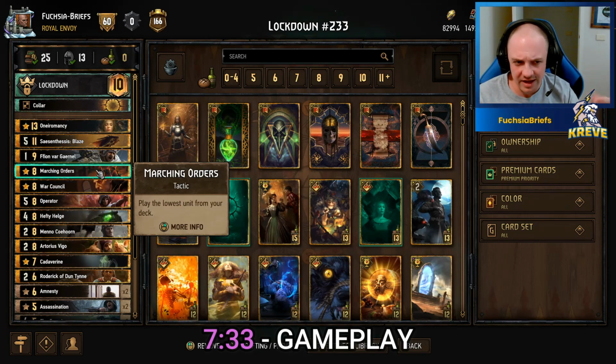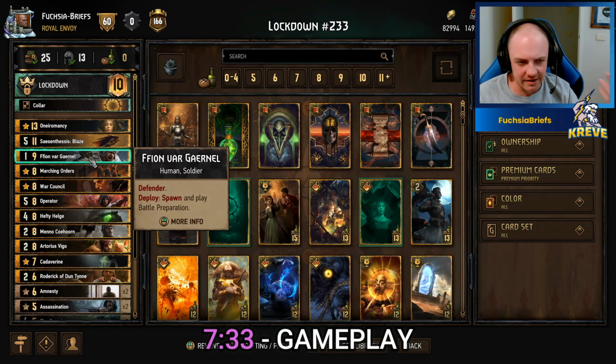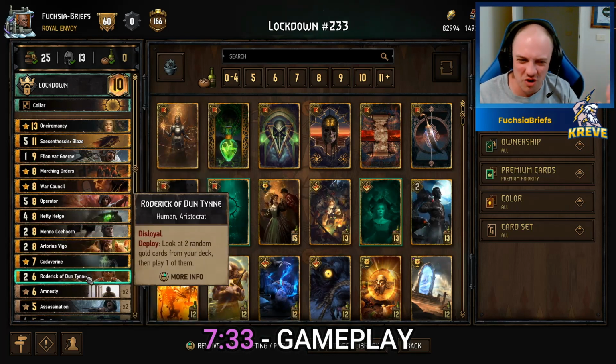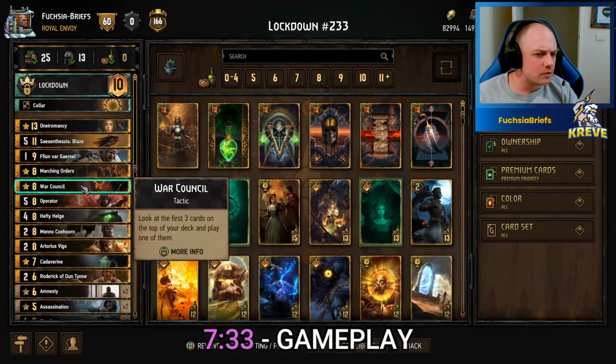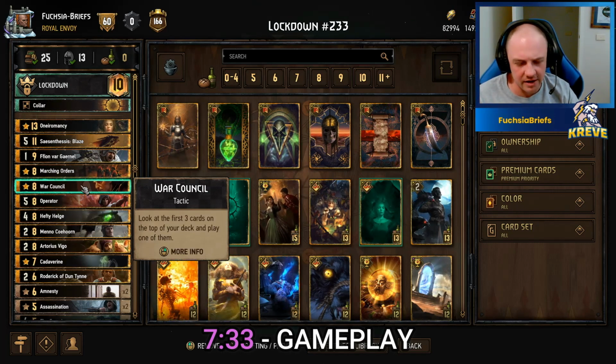And Marching Orders here is guaranteed to get your Fionn. If you've already got Fionn in hand, he'll get you your Menno, your Artorias, your Roderick, you know what I'm saying? War Council, it's a tactic, and, you know, can help you thin out a little.